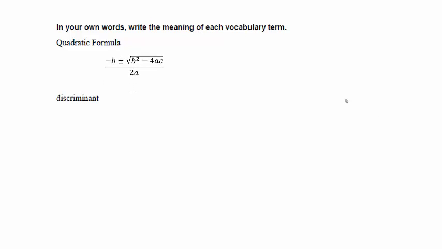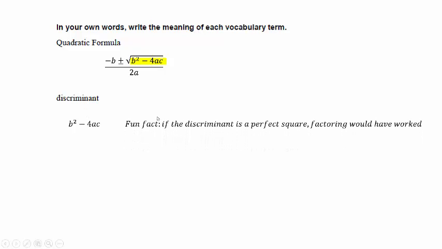And then I just have the definitions. We're going to jot down the quadratic formula. Yes, it has to be memorized. Negative b plus or minus the square root of b squared minus 4ac all over 2a. So if you have that memorized, you can solve any quadratic using that formula. And then we have a new word, discriminant, and that is whatever is under the radical in the quadratic formula. So the discriminant is whatever b squared minus 4ac is. Whatever that number is, that is called the discriminant.